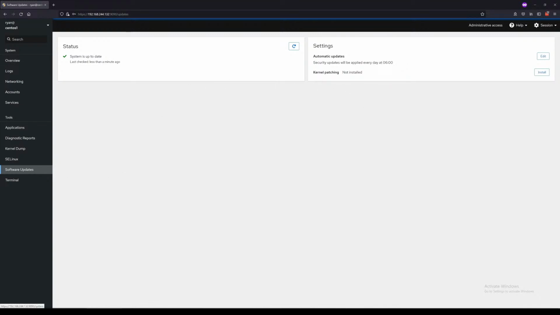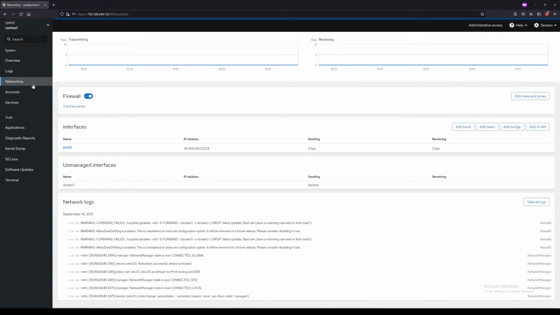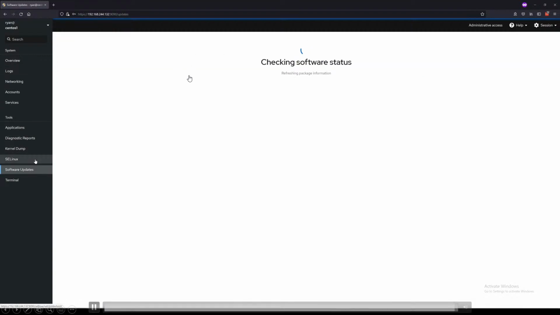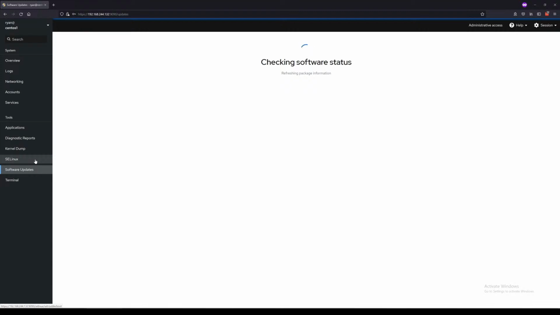Now you can see there's a lot of other cool stuff here that we can do. We can click on networking. We can click on accounts. There's a lot of great stuff that we can look at using Cockpit, which makes it a lot easier than going through the command line on Linux. But don't worry, we're going to come back to this time and time again through this course and explain some of these different things that you can make use of. For now, software updates is all I wanted you to look at. So if you've gotten this far, pat yourself on the back, and that's it for this lesson.